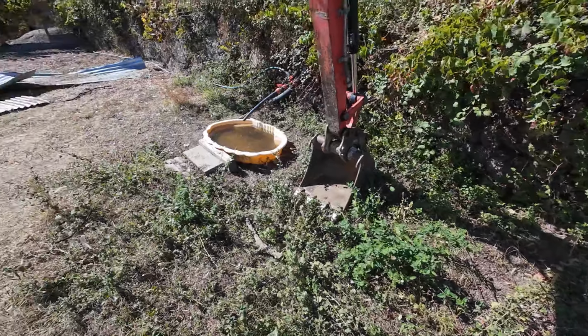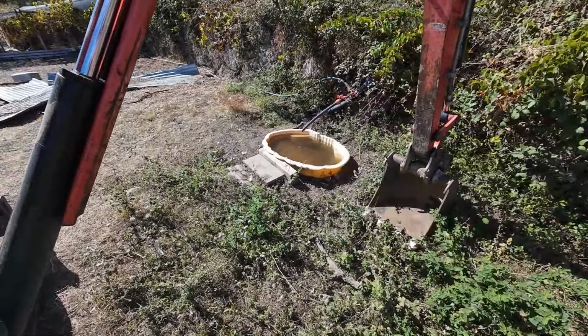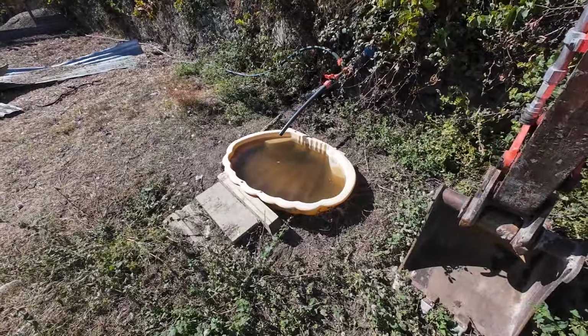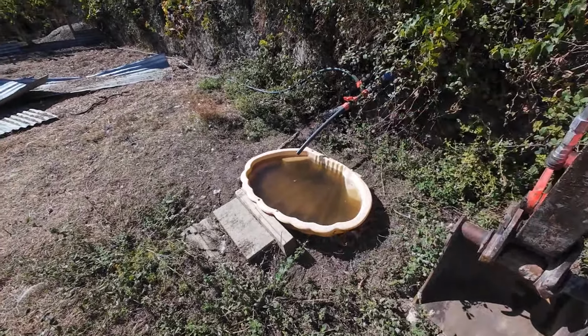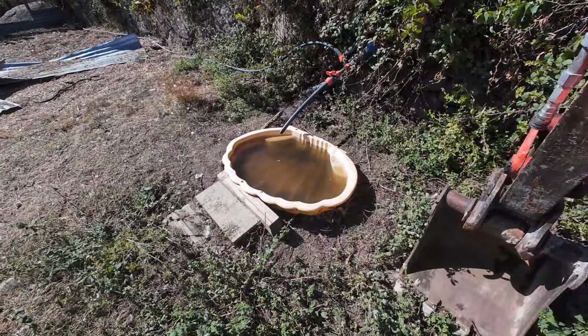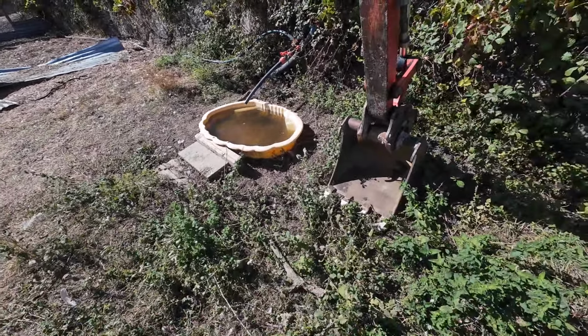a bigger pond than a kiddie's sandbox for the ducks, because this area is quite wet, so it should hold water fairly well. So we're just going to dig an area a bit bigger and put some shade over the top of it to stop the water going green in the summer. Let's give it a go.